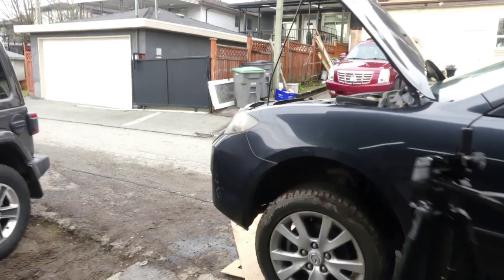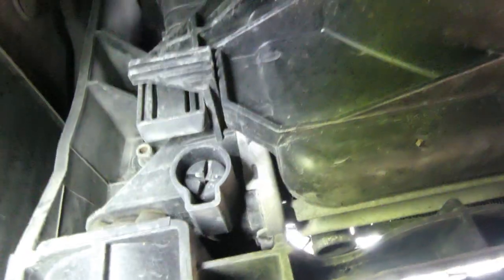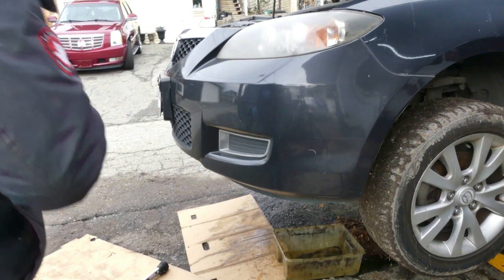Right, let's drain the coolant for this car. Alright, so I think the drain plug for this radiator is over here. Need a light right there. So that's the drain plug, so you need the flat screwdriver. Alright, let's drain it.